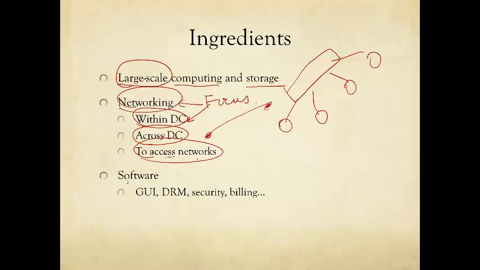So that's the second piece, networking. And then, the third piece is software, all kinds of software, from graphic user interface, GUI, to digital rights management, DRM, for example. How do I know that you actually have the rights to store and view this particular content? In some cases, like Apple's iCloud, they give you some leeway in DRM of your stored music. We need security and privacy. That's an extremely important issue. And we also need billing.